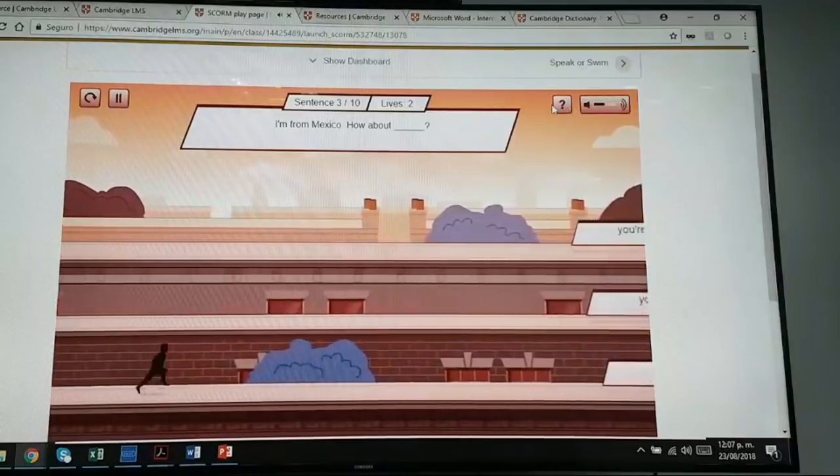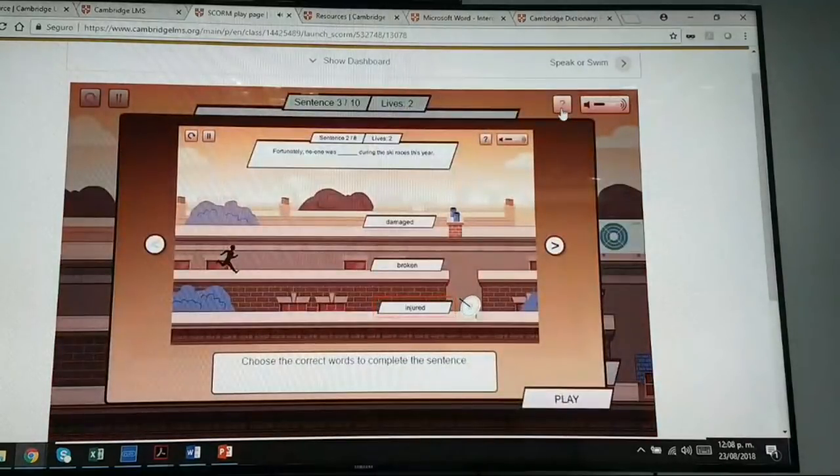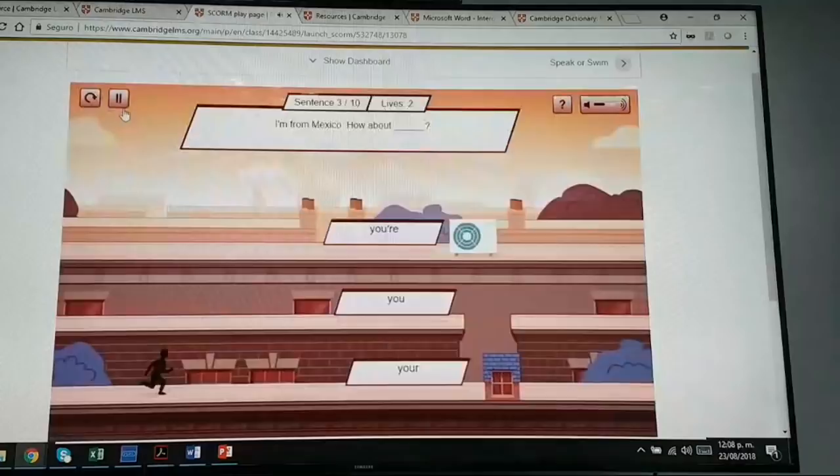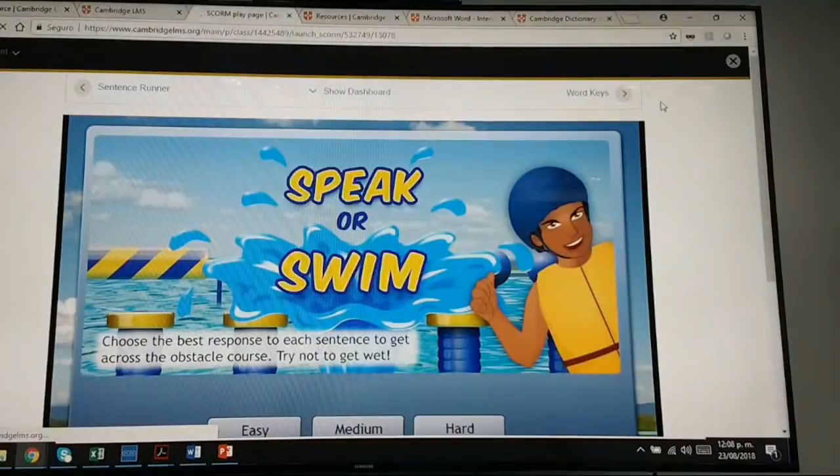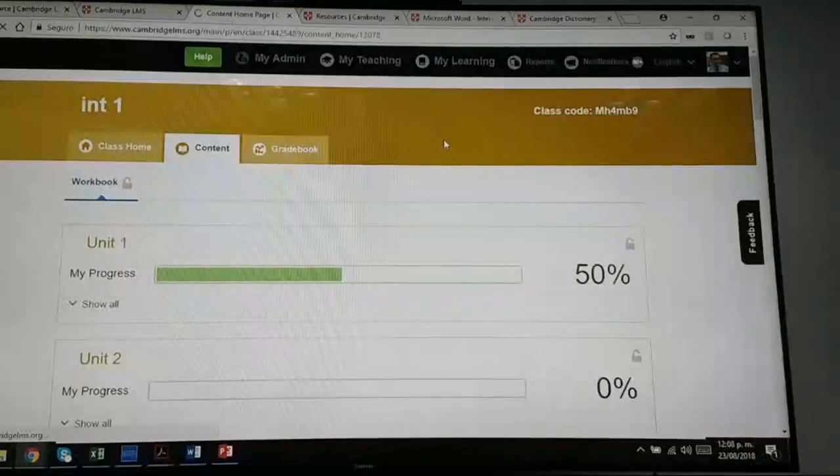You can change the volume. You can ask questions, right? And it stops a little bit. It says, well, choose the correct word to play, etc. And then you can go back to the game. So it's ludic, but yet very well designed and crafted for students to have that learning approach into a more ludic way. And it comes with other games. You will have access with. There are other components, and the self-study mode will take them basically here.